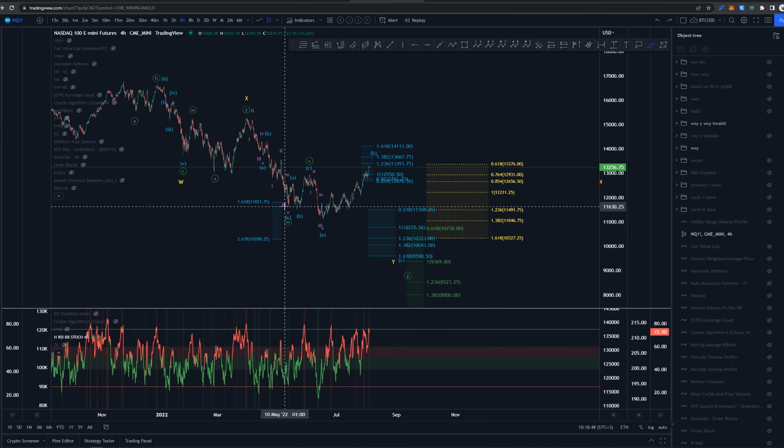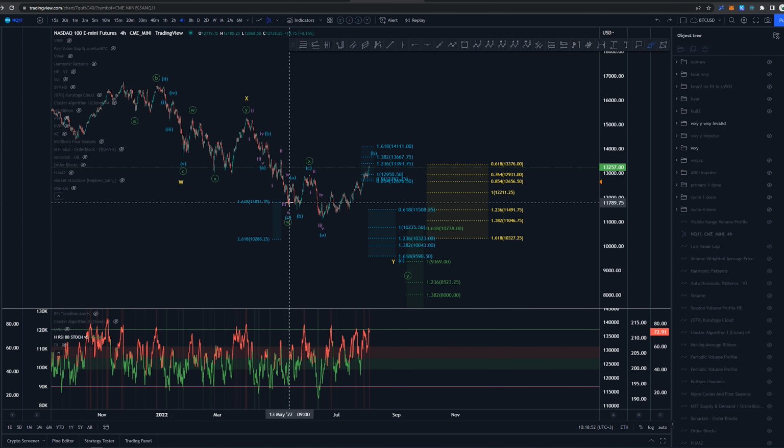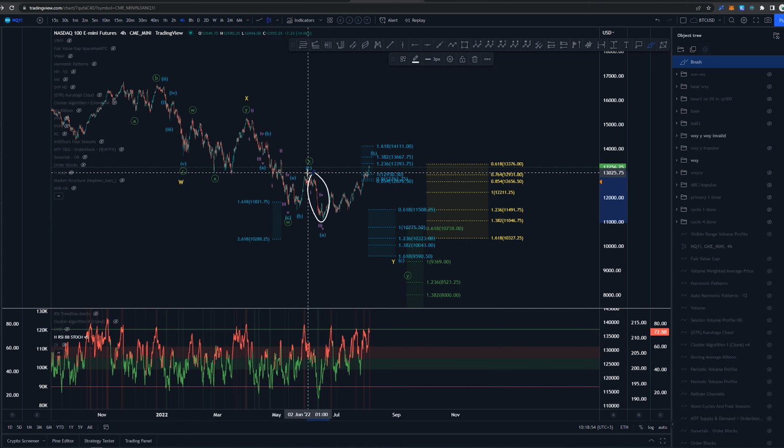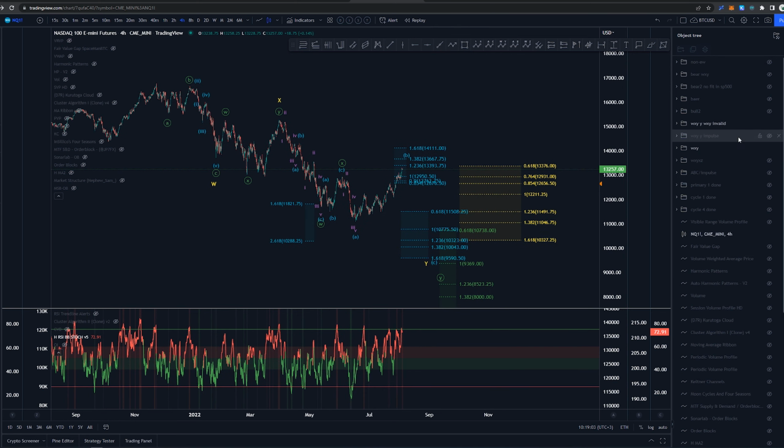Okay, and I definitely don't see this being a structure like this either, because this structure here is again 5 waves, so we can't really have a 3, 5, 5. That just doesn't happen. That is not a structure. So I'm throwing this count out the window as well.